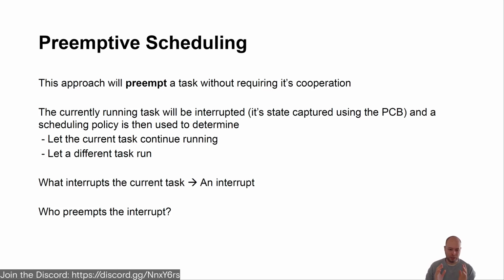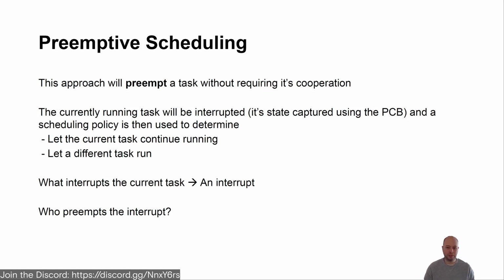When we interrupt the task, what actually does this is what's called an interrupt. And an interrupt is a piece of software. We'll get into interrupts in a little bit in the lecture, but this is really important because if you think about it, it's a piece of software that's actually interrupting other pieces of software. Like code is interrupting other code to then let other code run.